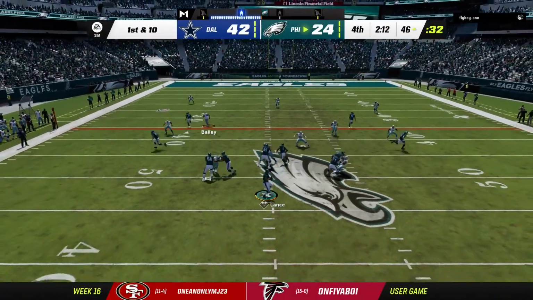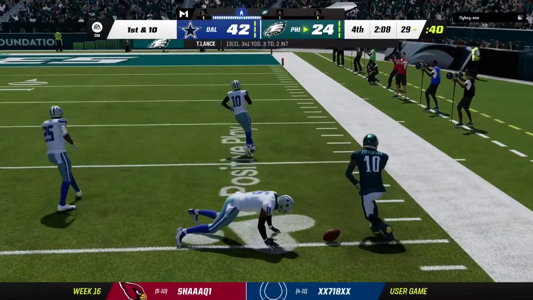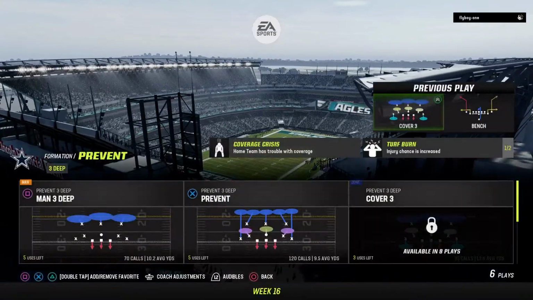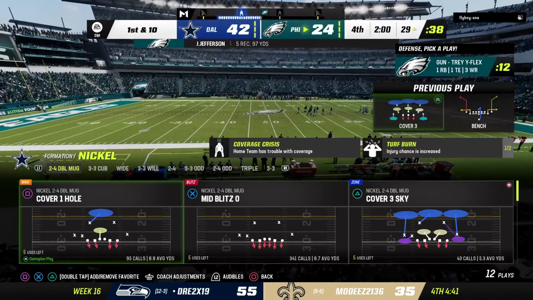On 1st down, Lance. To the right side and complete to Jefferson. And they'll work this down inside the 30. 2 minutes left to play in this football game here on EA Sports.